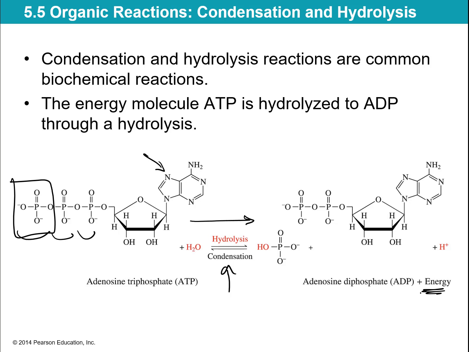But at the same time, when you break down nutrient molecules, you may generate energy that you can then use to power the condensation reaction. So when you break down or do combustion inside of the cell, we actually break down sugars, making carbon dioxide and water, and energy is released. That energy can get trapped and used to synthesize ATP, and then that's sitting in the cell for the cell to use. So we have this back and forth that ends up occurring. If the cell needs to use energy, it breaks down ATP. If there's lots of nutrients available, the cell can break them down and generate ATP so that you can power those unfavorable reactions, like building.